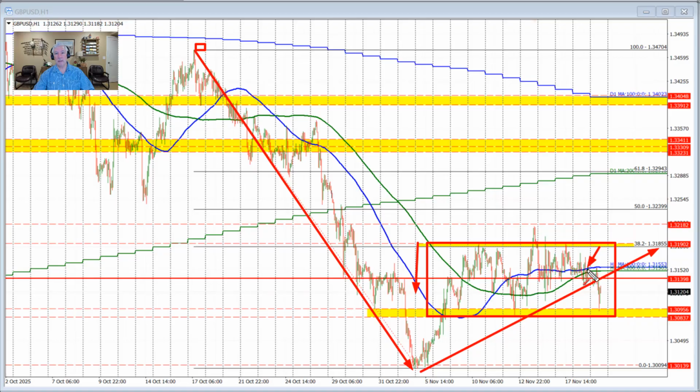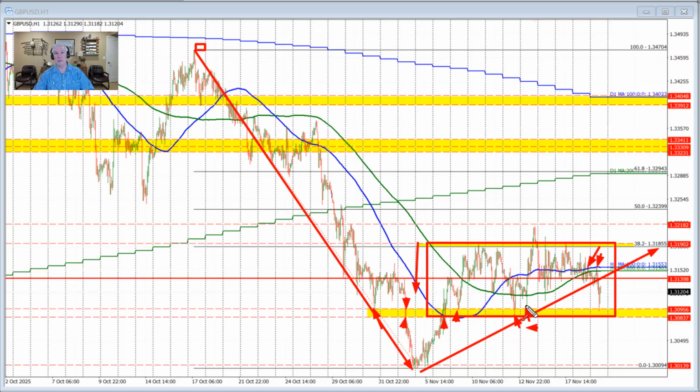Yesterday, the high price in the afternoon came up to that 100-hour moving average, finding willing sellers. Today, in the European session, we came up to that 100, 200-hour moving average, finding willing sellers, and have since pushed that down. Where do we go? Well, we went to the bottom of this box right here, which has its roots going back to even these levels right through here, where the lows and highs formed in this area.